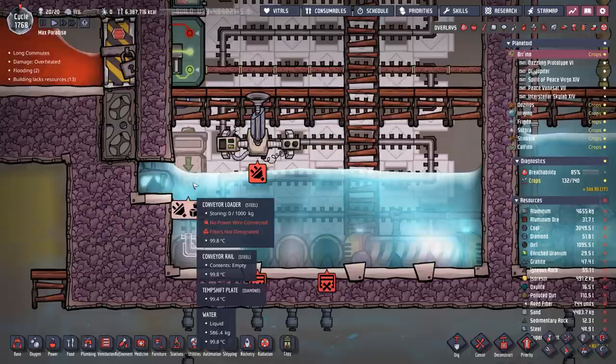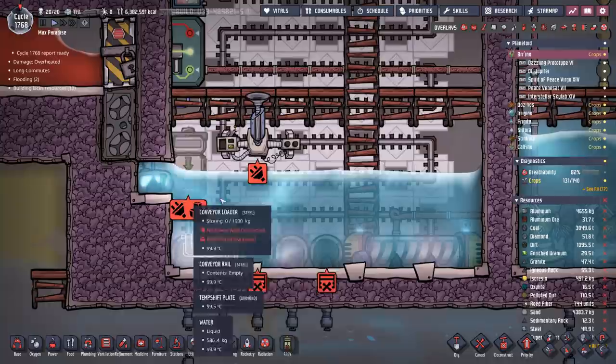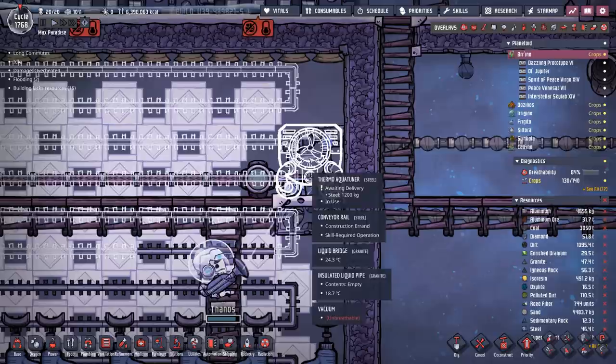Even before we're able to get the reels completed, we're getting really close for this water to burst into steam anyways. It's right around 100 degrees. Igneous rock is doing its thing. As soon as we're able to get it on these rails, though, it'll be very quick indeed. And this is good anyways, because it'll help preheat some of these temperature shift plates. But the real meat and potatoes will come when the igneous rock is transferring around these rails. And yes, I accidentally turned the thermo aqua tuner on inside of a vacuum, and bad things happened.